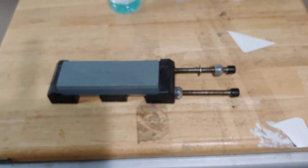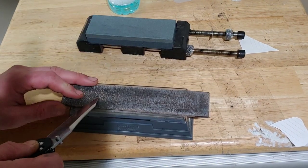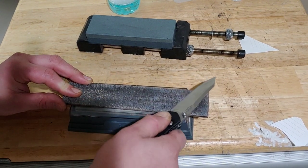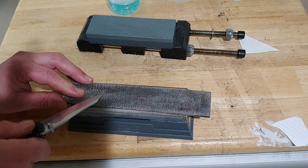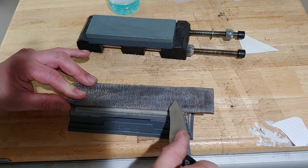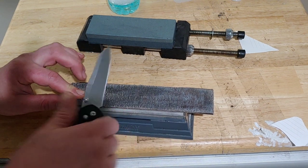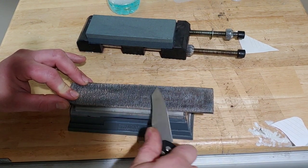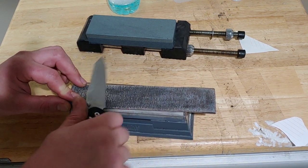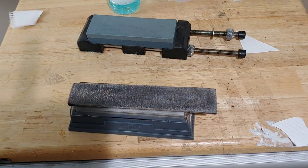Let's try giving it a strop and see if that helps. Okay, this is white compound. I also brought some green, but this is white compound. Without a finishing stone, this will definitely help. On a finishing stone, a lot of times I really don't even need the strop, depending on the stone, I guess, and how patient I was with my edge and yada yada. Yeah, it helped a little bit.